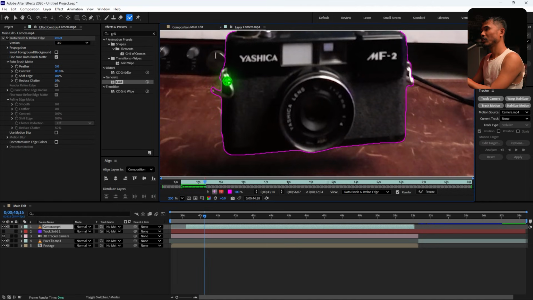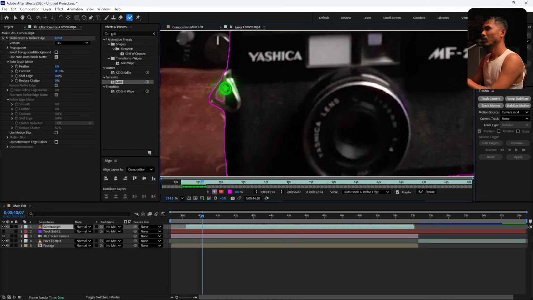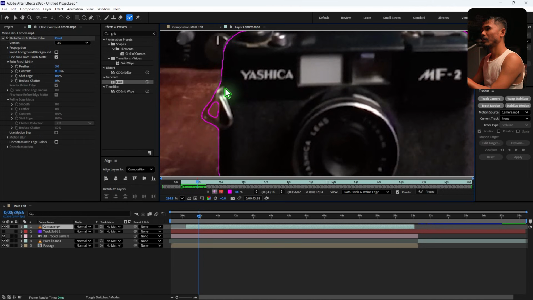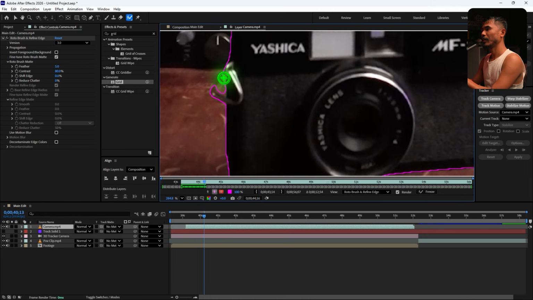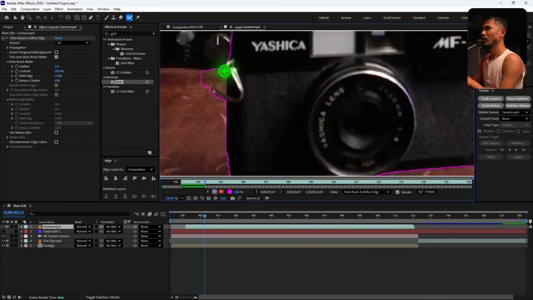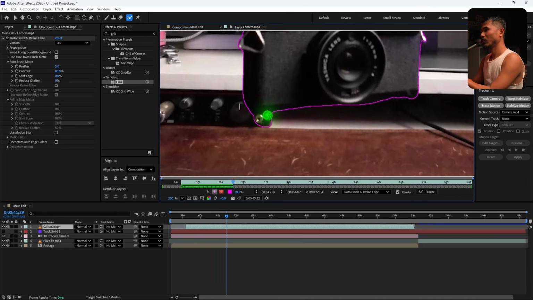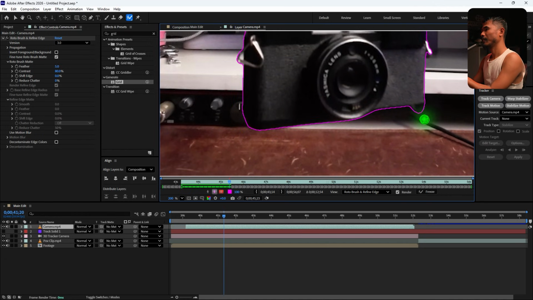You can see here, just go back a few times by hitting Page Up. Somewhere around here, I have to go forward. Just paint it again, Page Up, just refine the brush selection. Just take your time to do this. You can see here, let's go back. So here I'll just hold Alt, even here, let's go back again.